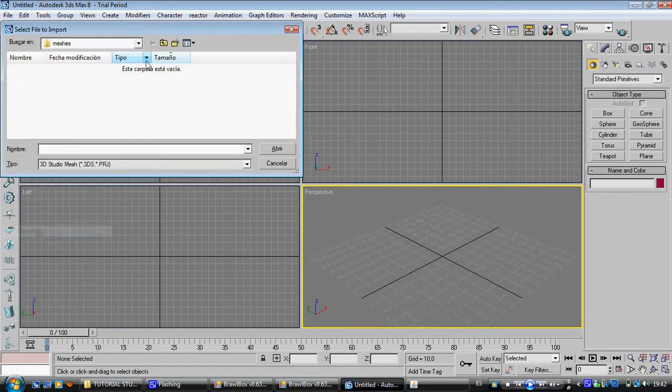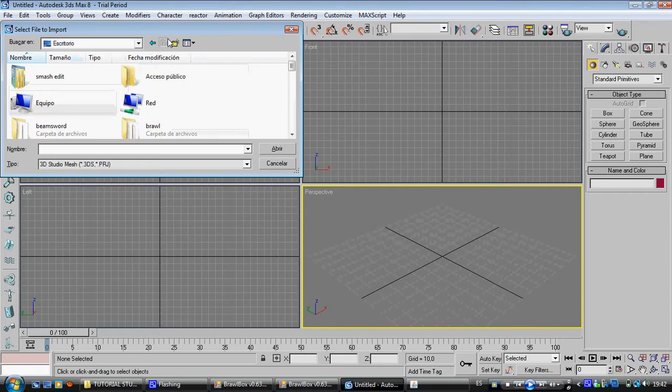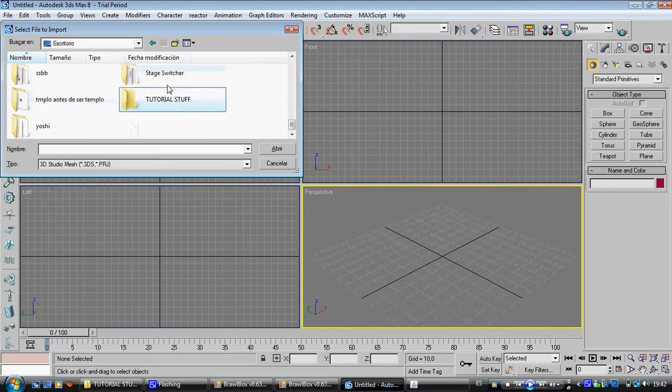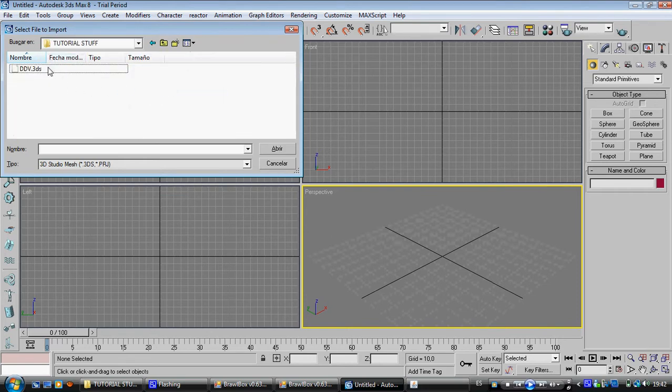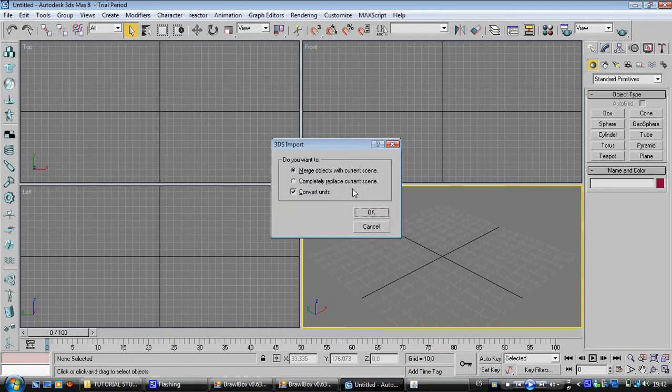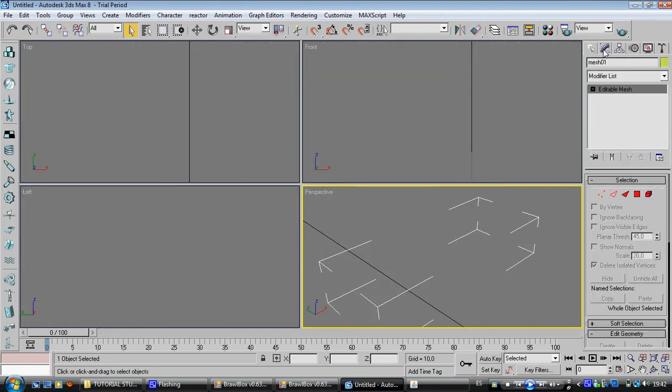So we import, go to a folder which is tutorial stuff. We import the ddv.3ds. Okay, I usually put on completely replace just for when I make more big edits.